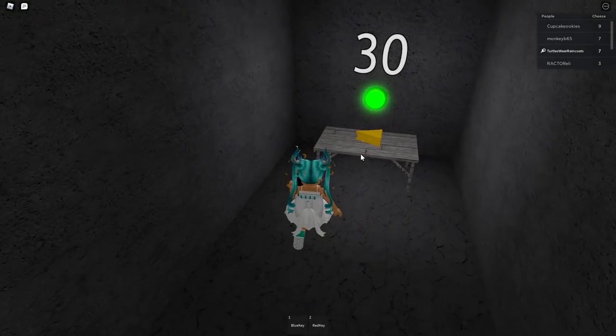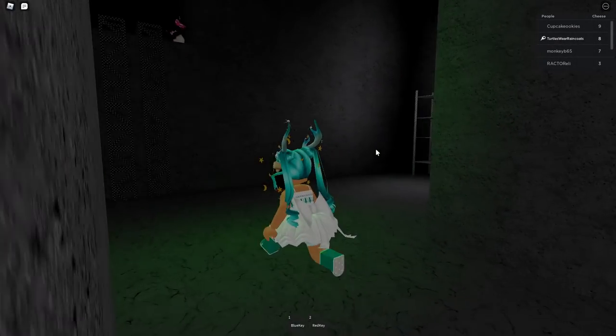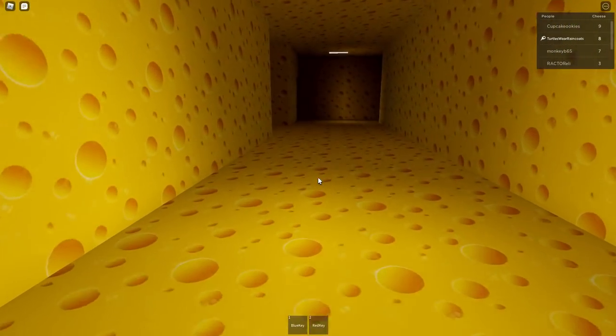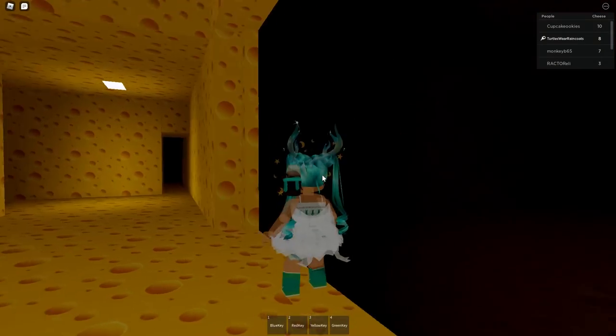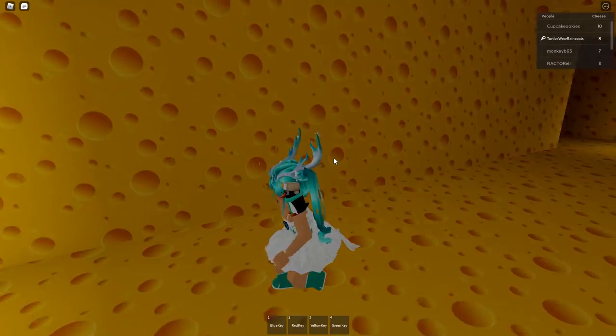Oh, yes! The cheese! Okay. We have another button. Where does that go to? Another button. Another button. Is there another door that opens up somewhere? That was where I had to go. The button that I pushed was for that.